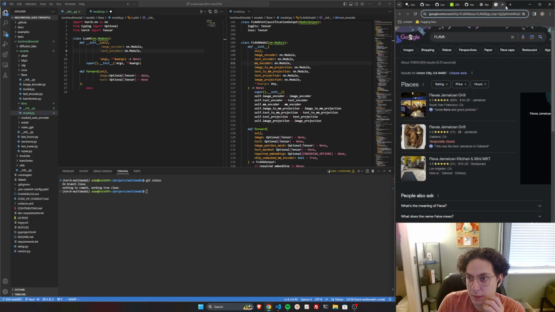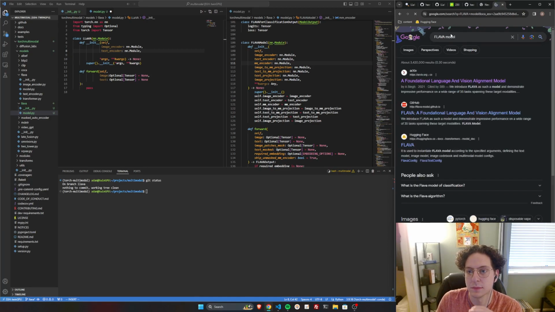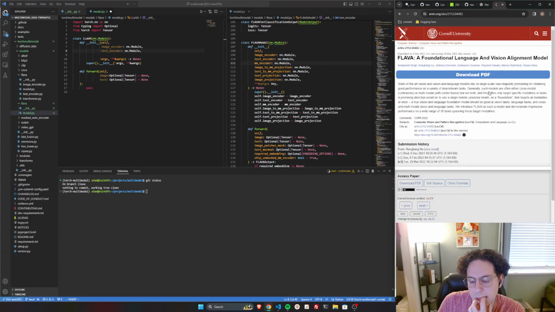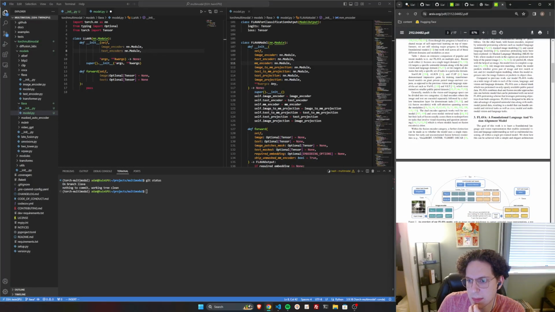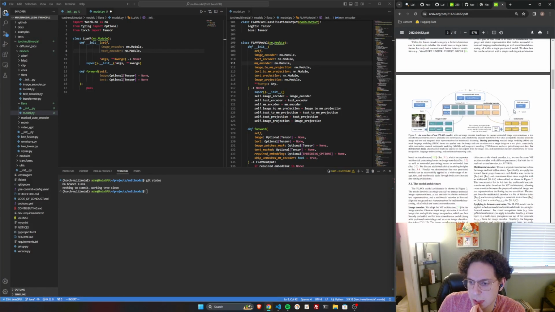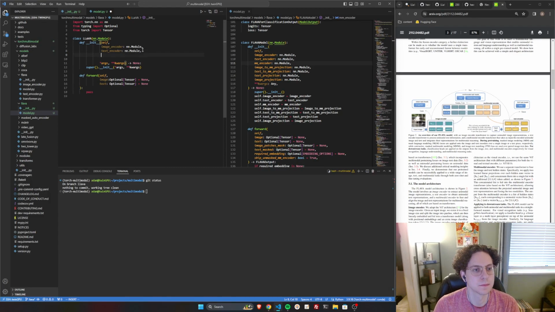Google. Yeah, what's MM? Image text. Oh, multimodal encoder. Okay, so we don't need this then. And then what's image? We will need an image projection.